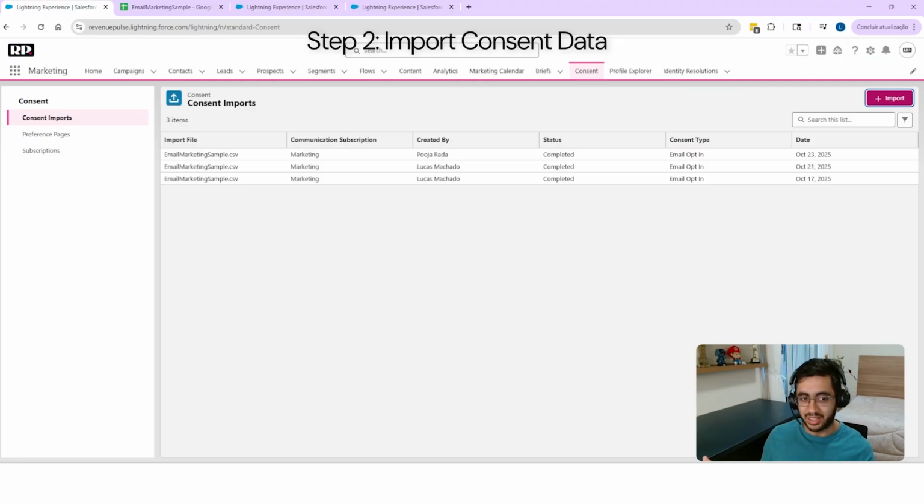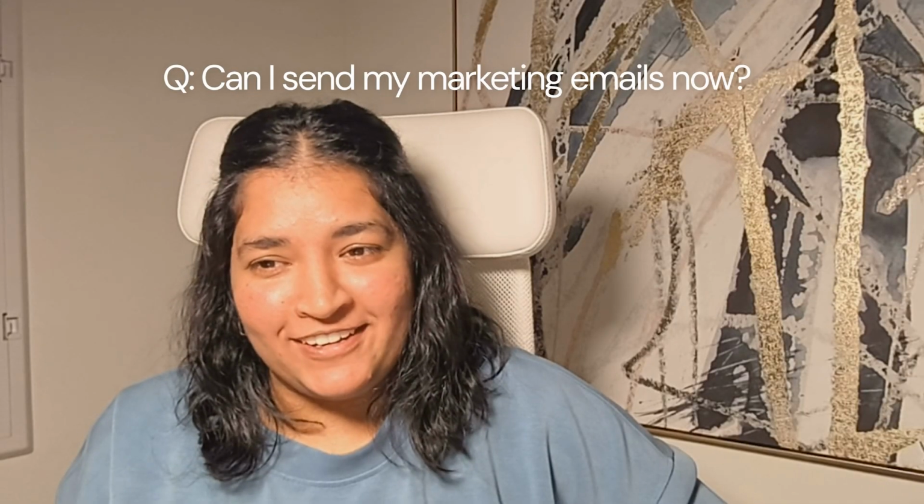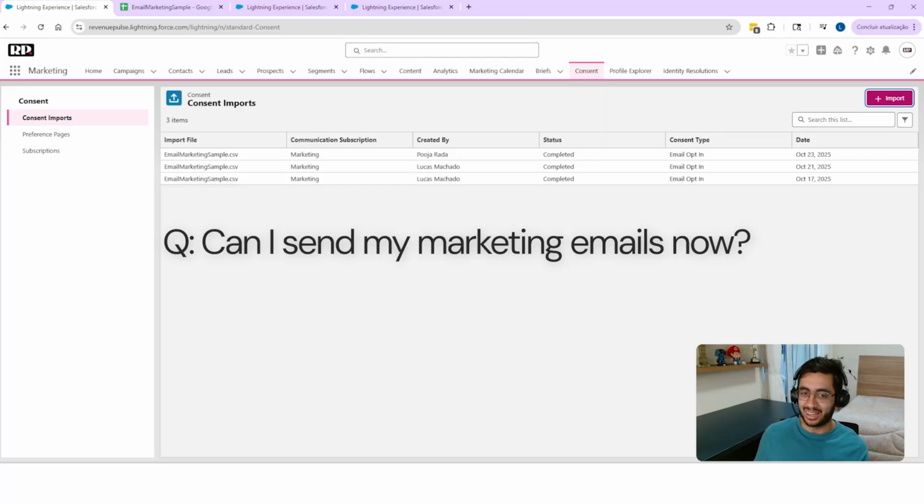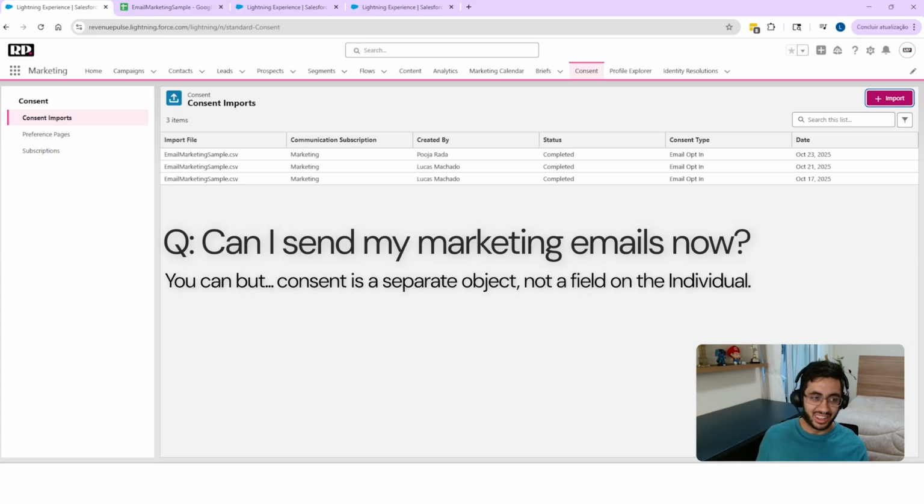What would be the next steps for us on how to use that, Pooja? Now, can I send my marketing emails? Yes and no at the same time. You can send the emails, but there is a caveat. You won't be able to see how many people are receiving the emails initially. We've been talking throughout this whole series about how everything is built on top of Data Cloud, everything is an object.